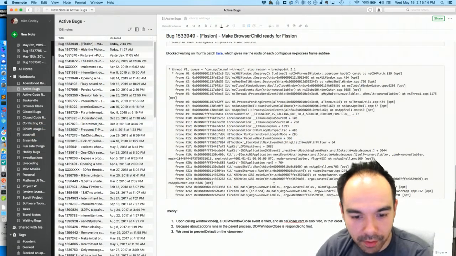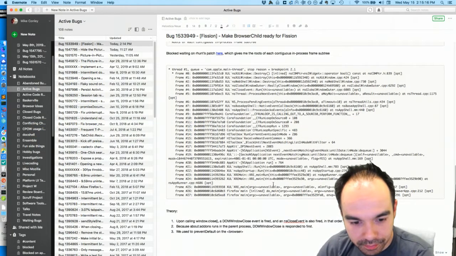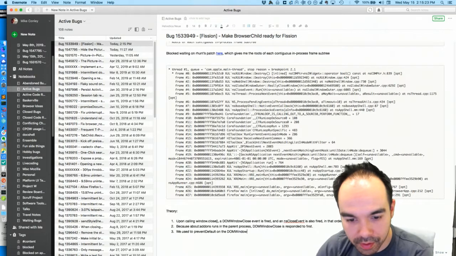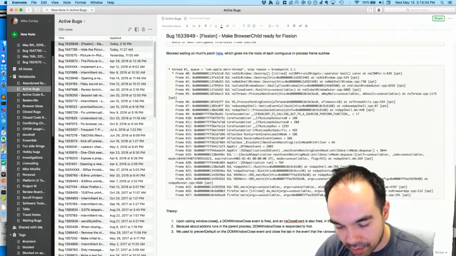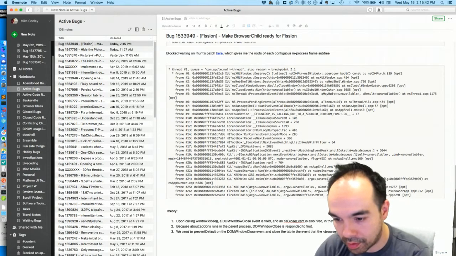We used to prevent default on the DOM window close event and close the tab in the event that the browser was a child of the browser, of the tab browser, or the tab's browser itself.